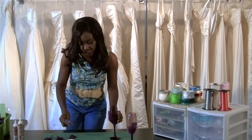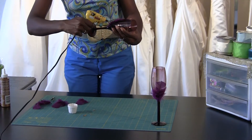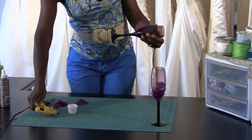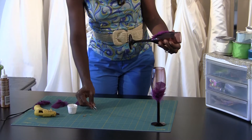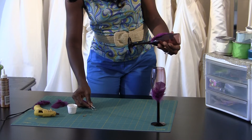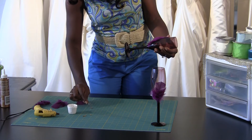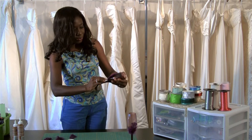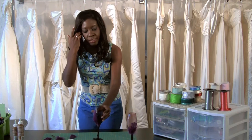Then the final thing I'm going to do is add my embellishment. I'm going to add just another little dollop of glue exactly where I want that embellishment to go. Then I'm going to use my tweezers to put the embellishment on. It's really important to use tweezers because that glue gets really, really hot and you want to be careful — you don't want to come out injured. You want to make sure you give a nice gift to the bride and groom. I've added just a little bit of embellishment there and it goes perfectly. And there you have it.